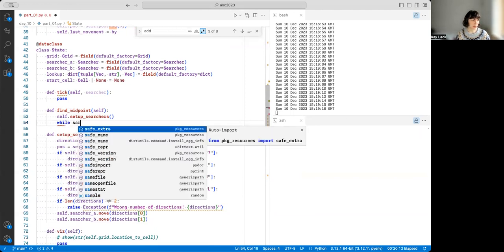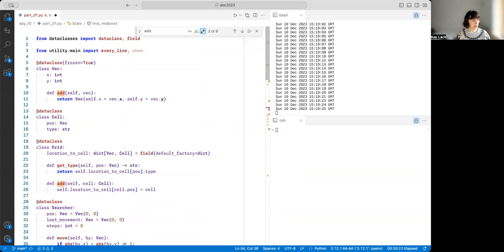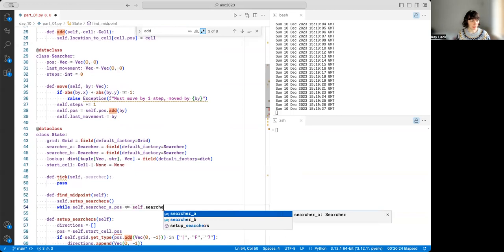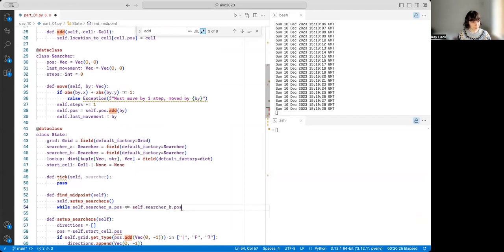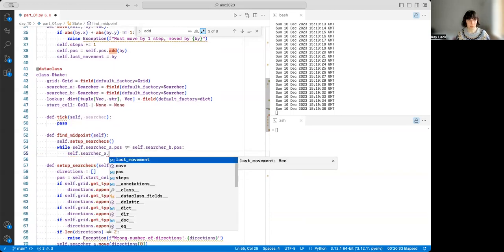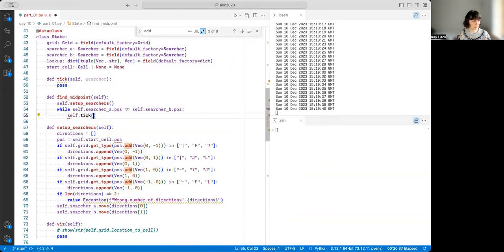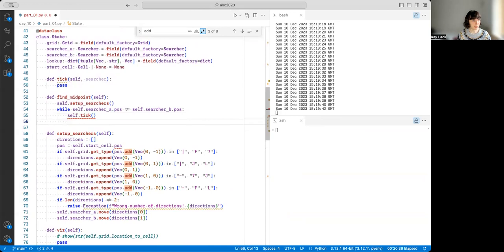While self-searcher A is not the same as self-searcher B was, we want to tick them.